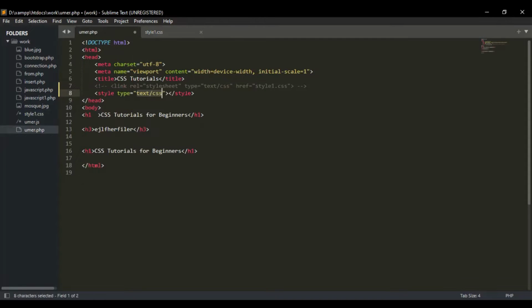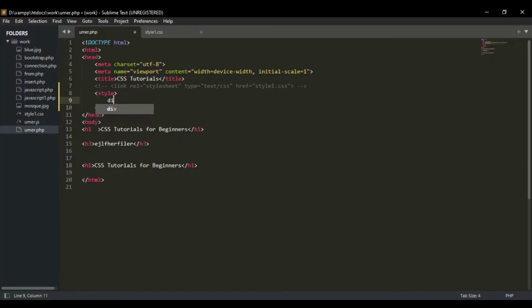This is, we remember, inline styling. So once I define the style tag, inside the style tag I need to define the div properties, but we remember we need to define the div below. Let's say here I'm defining the div, and inside the div I'm writing something: set the width and height of an element. This is what I have written inside.